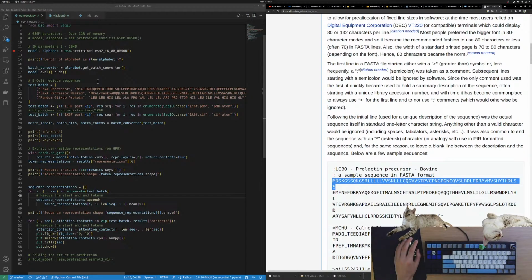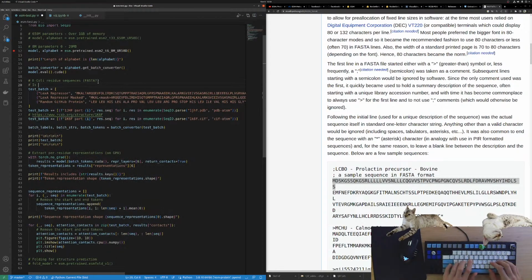We've discovered it. E. coli residue sequences, FASTA. So is single letter residue sequence strings the same thing as FASTA?